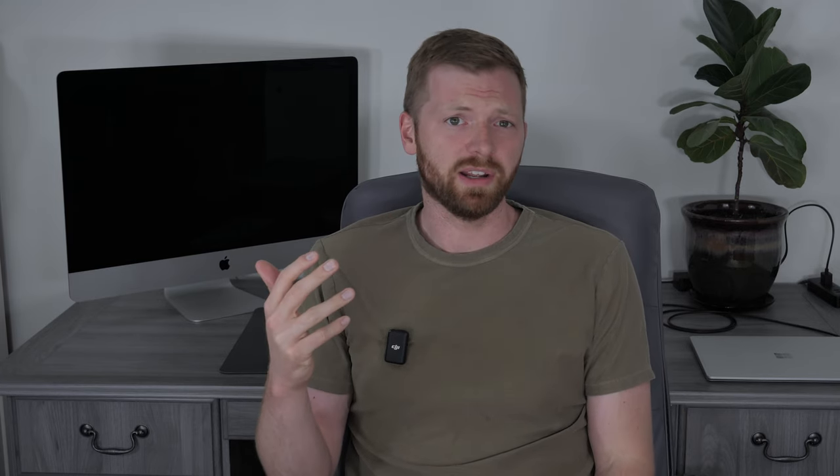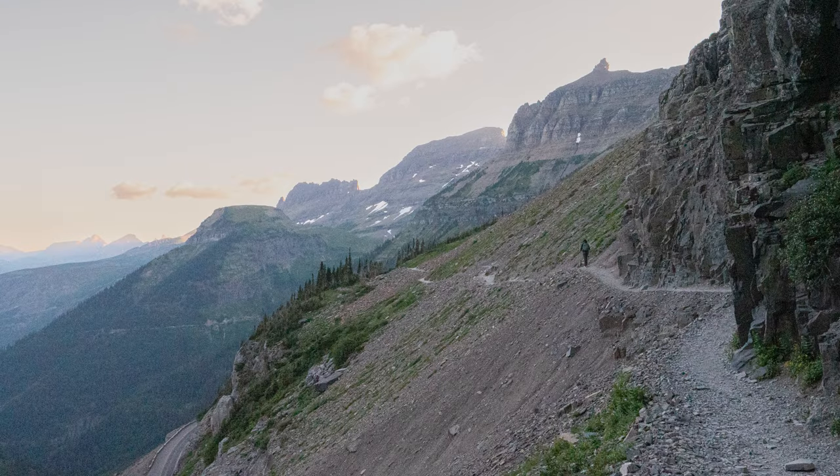Let's discuss the width of the High Line Trail. Many sections are no wider than three or four feet, or about one meter. The earliest section of trail does have handrails for hikers to hold on to, but be warned that there are other narrow sections further along that won't offer this additional layer of safety. Not only is the trail narrow, but many portions have a steep cliff drop to one side, which can make the trail feel even more narrow than it actually is. Be extra careful around any wet or slick portions when passing other hikers or wildlife. Don't be fooled into thinking the handrail section at the beginning is the only narrow section — there's quite a bit of narrow trail along this hike.